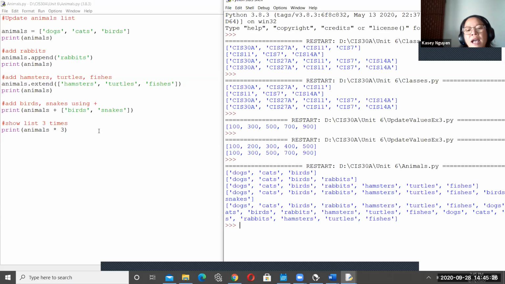So here I got dog, cats, and birds as my original list. Then I appended rabbits, so it shows me that rabbit is last added there. After that, I extend my list and include hamsters, turtles, and fish or fishes.